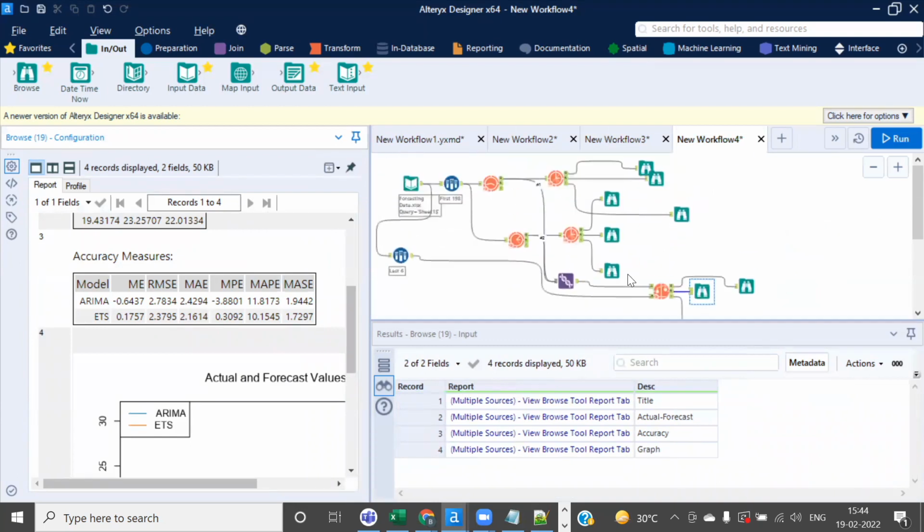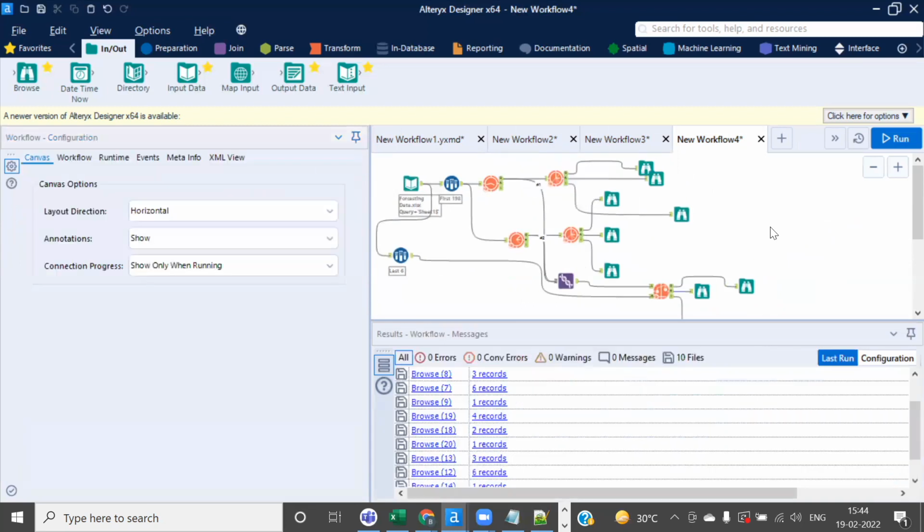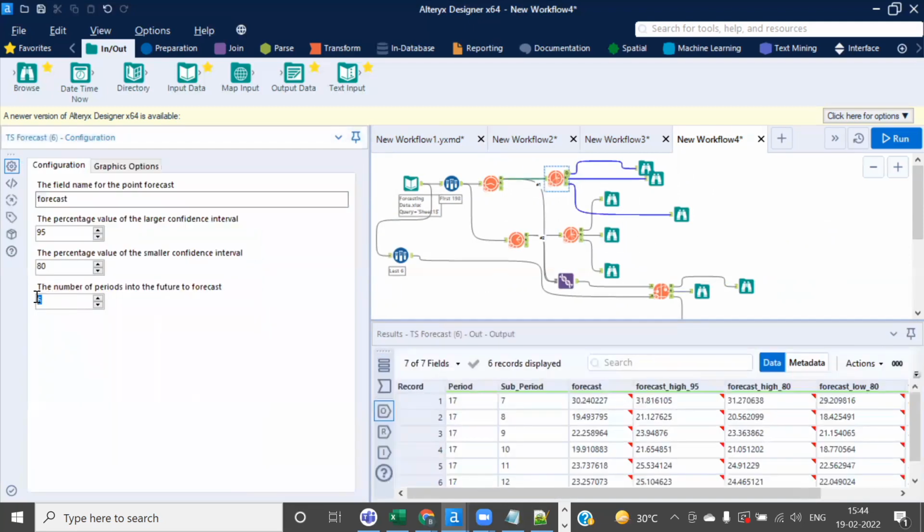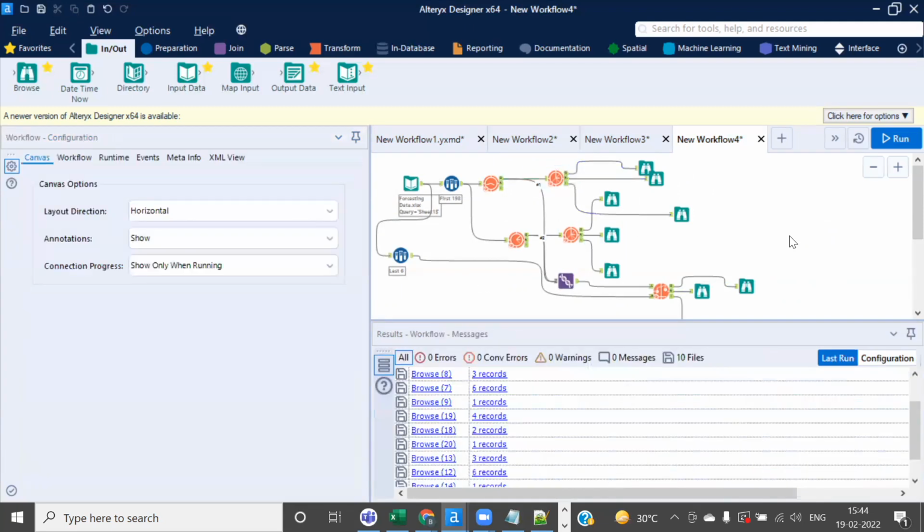Okay. So in this TS forecasting, the input is just a model, and you are telling it to forecast for 6 more months, forecast for 4 more months, forecast for 10 more months, like that. But there is one more thing called predictive models. This is forecasting models. One more thing is called predictive models.